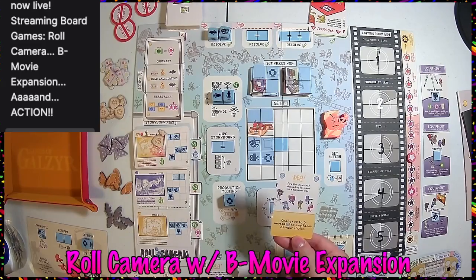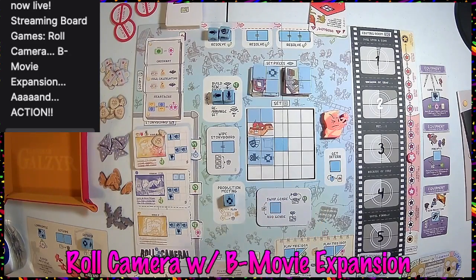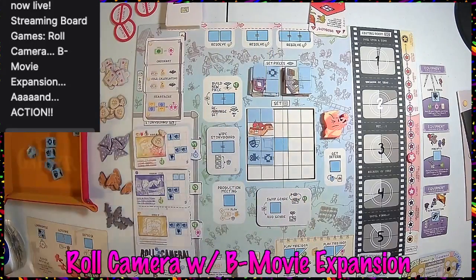So my new idea is: Fire the crew that showed up late and hire someone else. Change up to 3 unused dice to any faces of your choice. That's pretty good, so we will remember that. Okay, that does it. So we are going to clear anything that hasn't been locked in, and then we advance the schedule. 8 days left. Pass it on to myself.